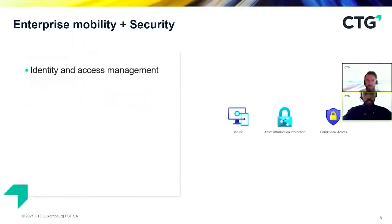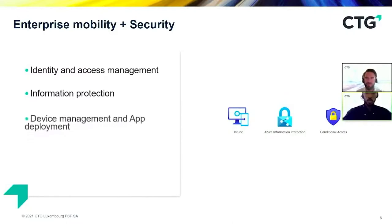For Enterprise Mobility and Security, identity and access management ensures secure connections between people, devices, apps, and data — so that people sending and receiving data are legitimate by securing user identities. Information protection ensures sensitive data is protected with sensitivity labels and DLP policies. Data can be encrypted before leaving the organization, or restricted from being sent accidentally. For device management and app deployment, devices can be encrypted and apps deployed on the company portal — installed by employees or silently, without user interruption.